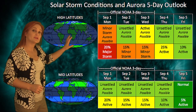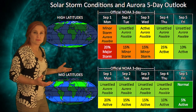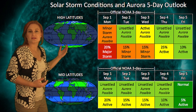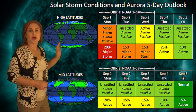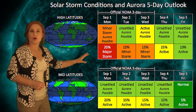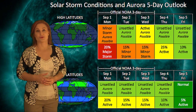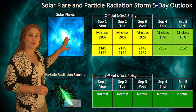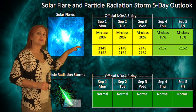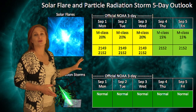Turning to your solar storm and aurora possibilities for this upcoming week — we are still feeling the after-effects of the solar storm, going through its wake, plus we've got some high-speed wind. Expect over the next day or so to continue to have aurora possibilities. NOAA is giving about a 20% chance of a minor storm at high latitudes and about a 20% chance of active conditions at mid-latitudes. That should continue to calm down over the course of the week unless one of those filaments I talked about earlier erupts. NOAA has also lowered our M-class threat level to 20%, and I expect that to continue to decrease well into the beginning of next week until those other regions on the backside rotate into view.